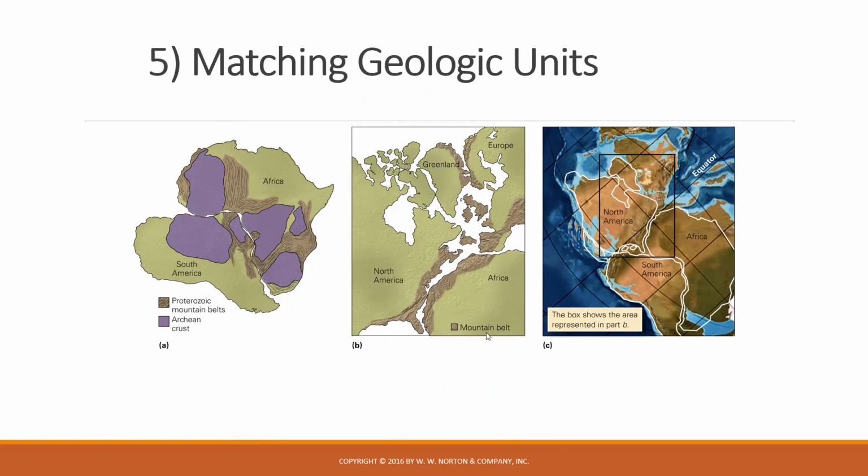He also saw rock units across continents. It may be possible for a living organism to make it across a body of water, but how does a rock make it across a body of water? So we see distinctive belts of rock occurring on both South America and Africa, and they match up when the present day Atlantic Ocean is removed from the equation.